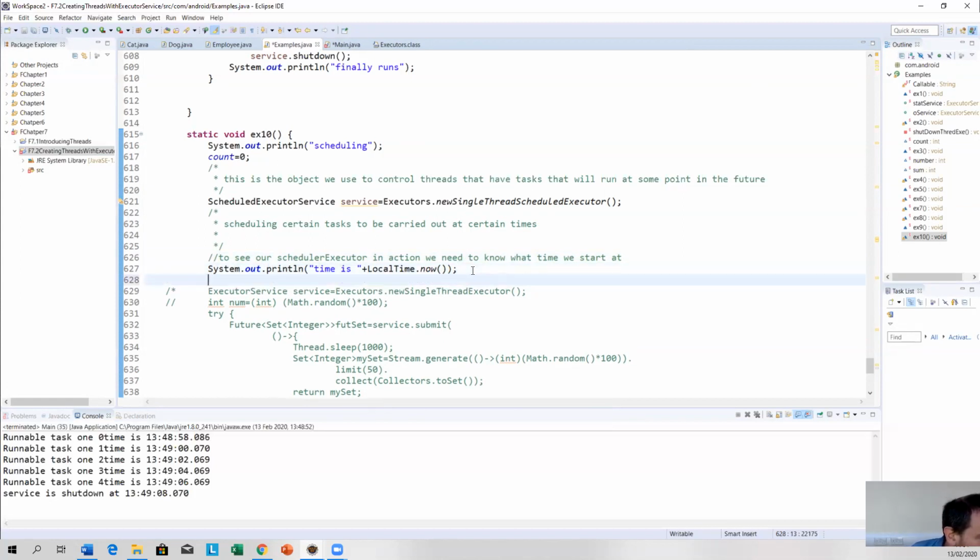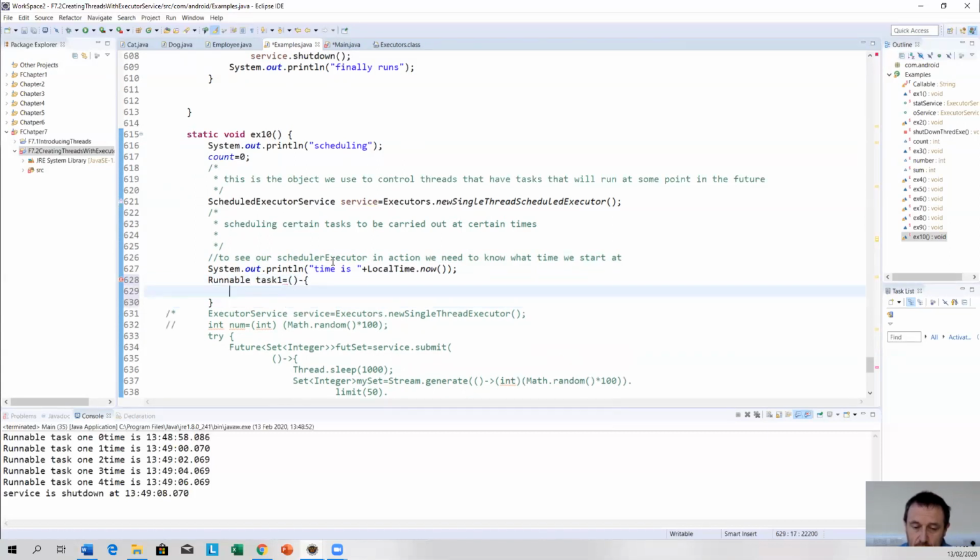So I am going to create a runnable task. Runnable task 1 is equal to, so what I put in here is the void run method.